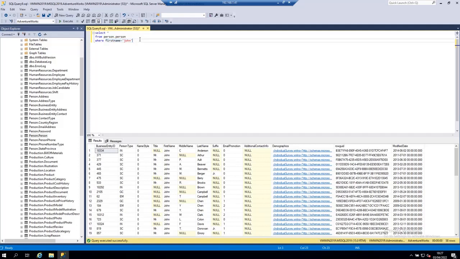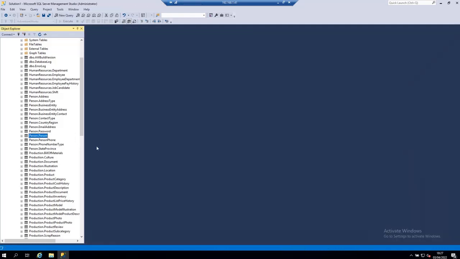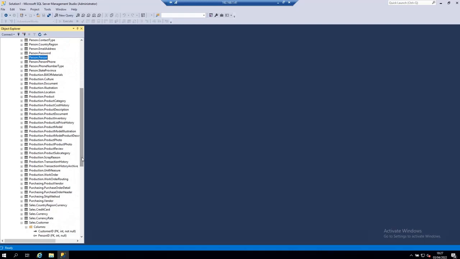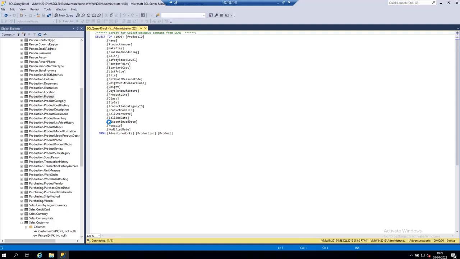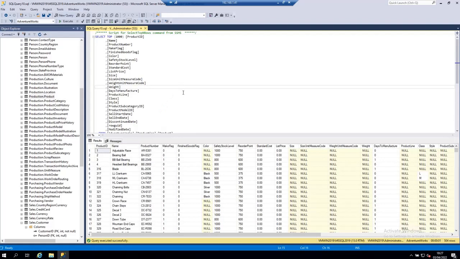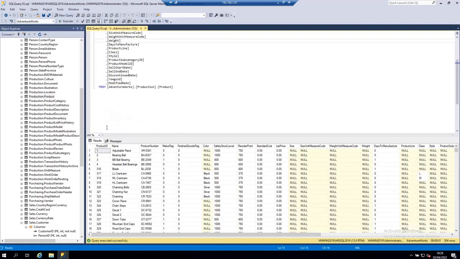Let's take a look at another table here. Let's close this and let's find the product table, this one. So you see the product table has 504 rows. It's not too many products, but in a production real world database you could have more and more rows.